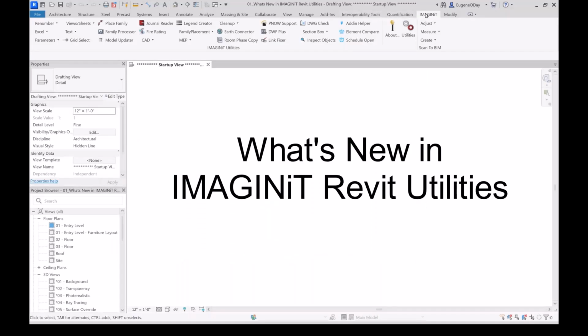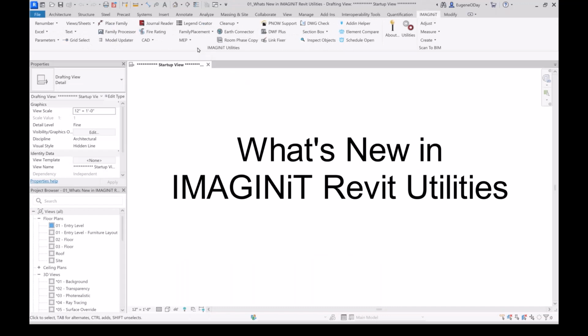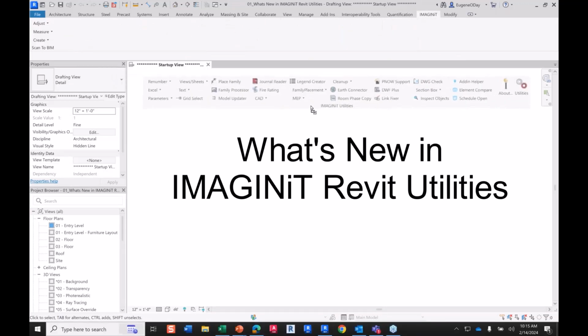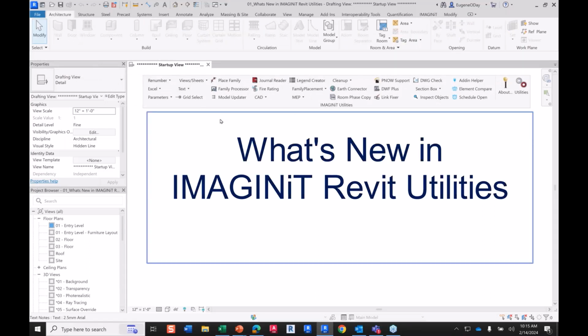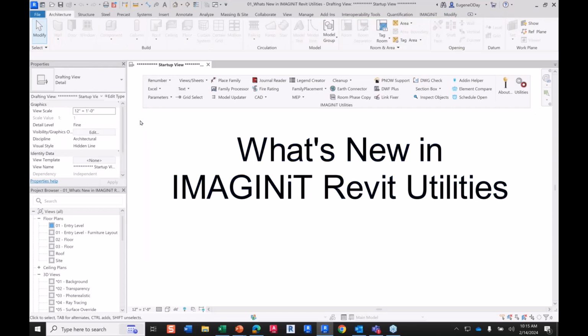Again, we have our IMAGINiT ribbon right there. If you didn't know about ribbons, you can actually pull these off the screen. That way, if I grab something and it switches over to the modify tab, this lets me keep it up on my screen. Typically in production mode, I'll have this on my second or third monitor, so I don't have to switch the tab and can go right to the button itself.